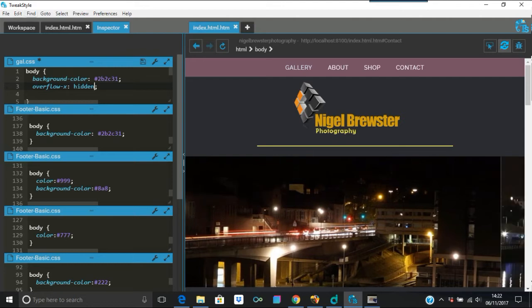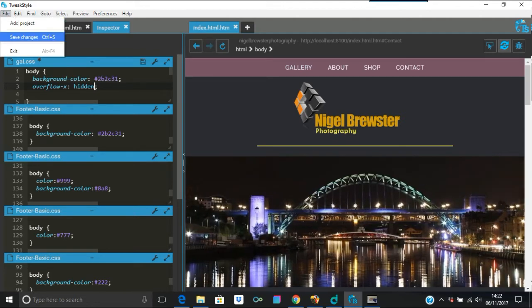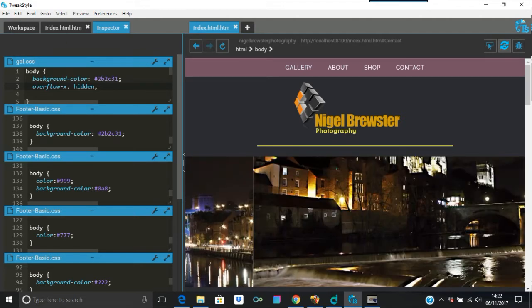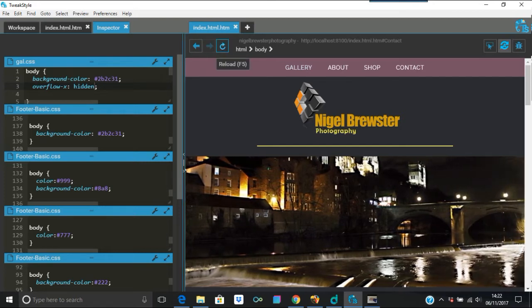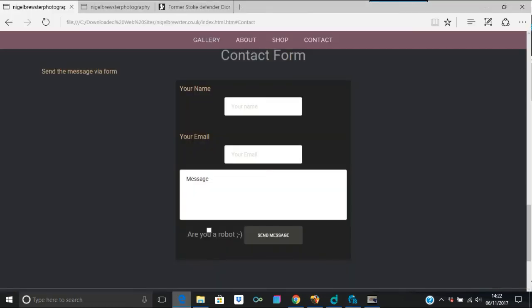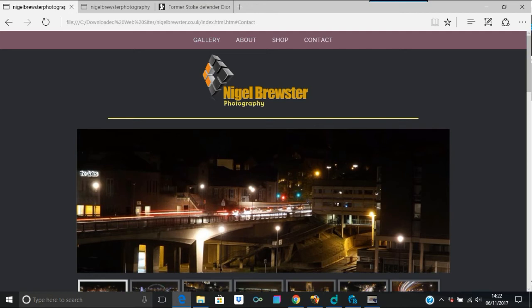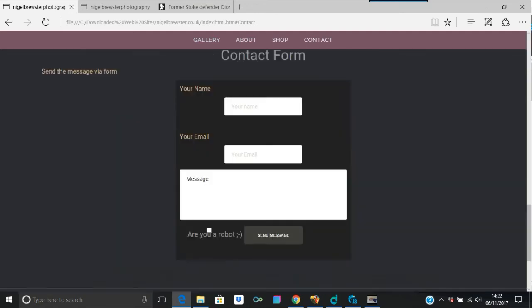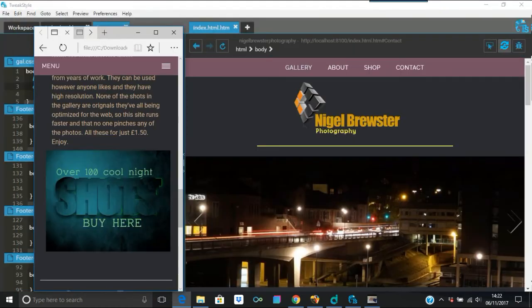Alright, save changes. Refresh, and then refresh on here as well. Okay, so hopefully this will solve the mobile little problem, but sometimes it doesn't.